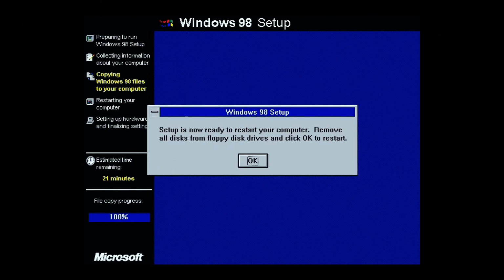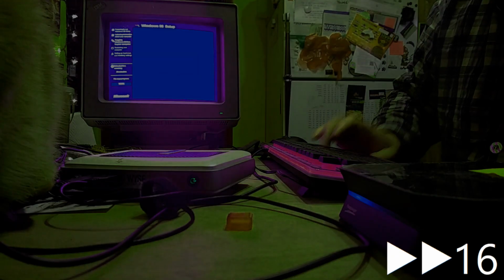Alright, setup is now ready to restart your computer. Remove all disks from the floppy disk drives and click OK to restart. We were installing off the disk itself, so it should be fine.